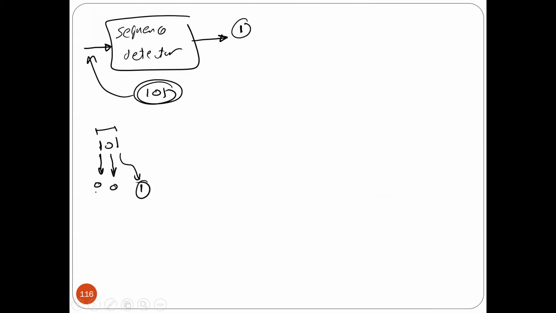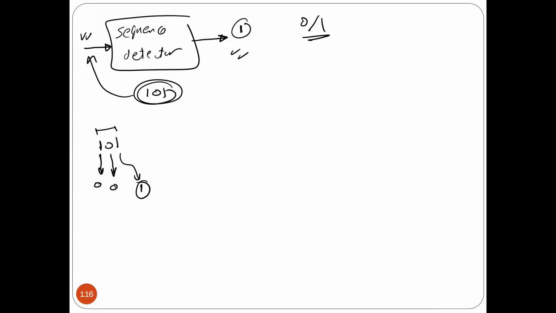So here I have a circuit. This circuit has an input, and it has an output. This output can be 0 or 1. The output should be 1 when this sequence is detected. And this is actually the second part of the project, and you will do it. So the project, as I told you, has two parts. One part is you generate a sequence. The second circuit should detect this sequence.